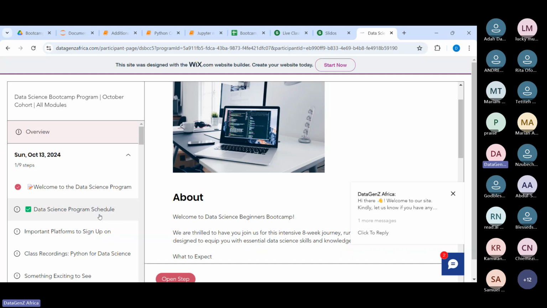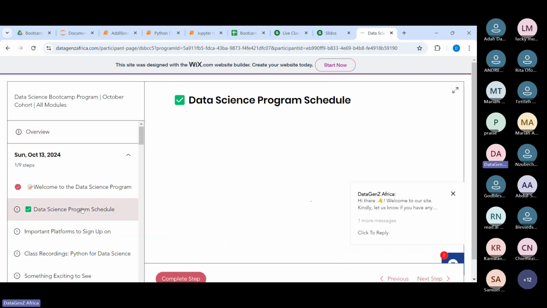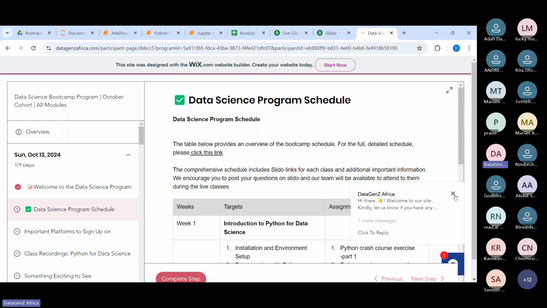That was where we had the orientation as well. So we have the bootcamp training schedule on this page, and then pay attention to this link. This link would take you to the curriculum where we have the more comprehensive curriculum, as well as the link to the Slido.